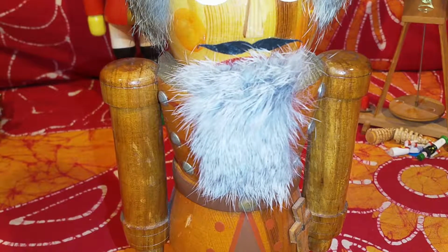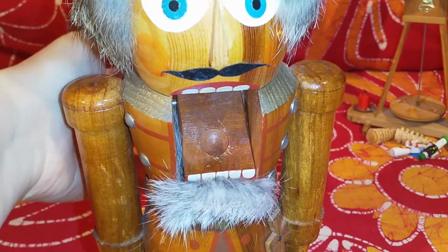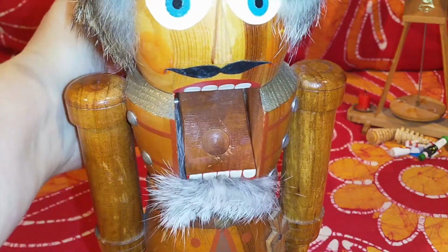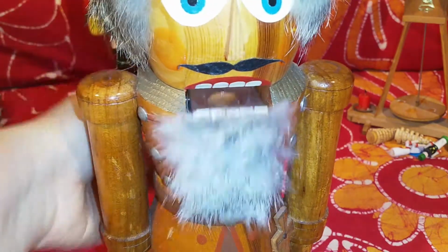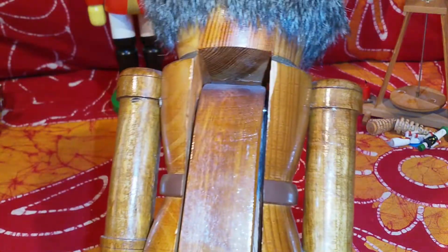So then last year I got this Nutcracker, which is not completely visible. He is a pretty well made one. Maybe he used to have a tag on the bottom, I have no idea. But this is real fur, and he actually can crack nuts. He's big enough, his mouth is big enough. Yep, so he looks like a very classic Nutcracker.